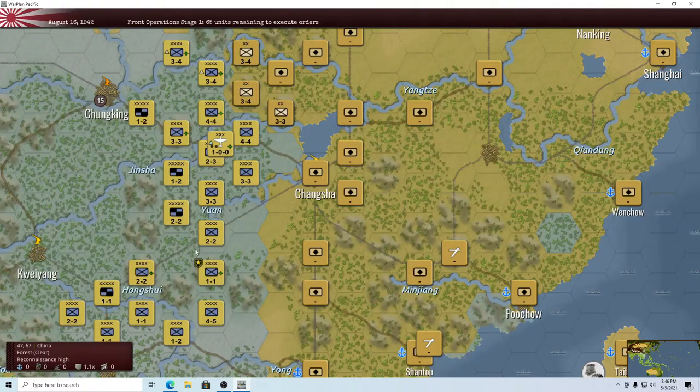It's alright, I'll just put my guys over in Chongqing. I'll take that position too. Keep throwing dirt in front of you guys. Entrench.